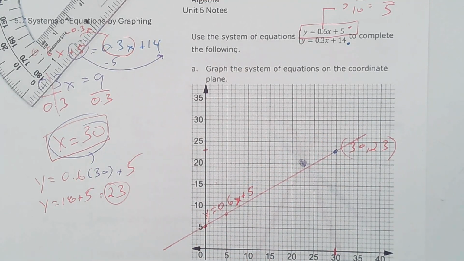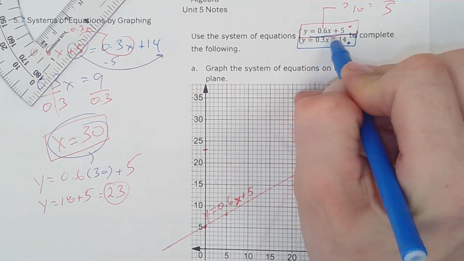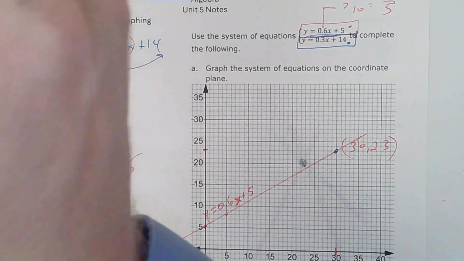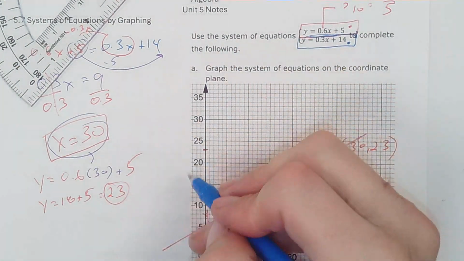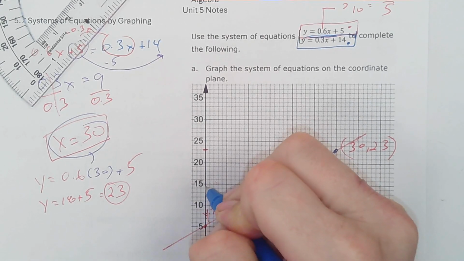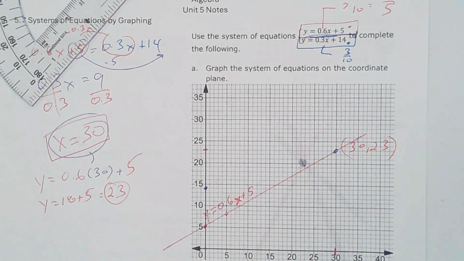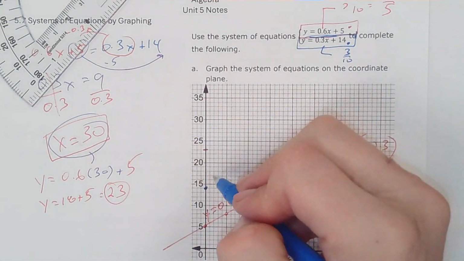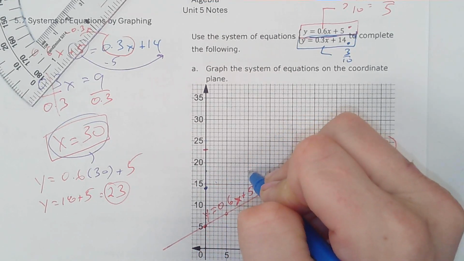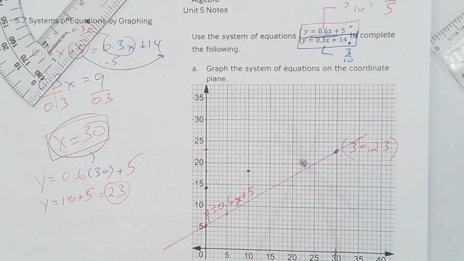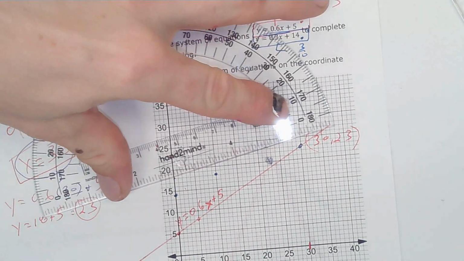Now my blue line, I do the same thing. What is the y-intercept for my blue line? 14. Yep. So it's going to intercept here at 14. And my slope is 3/10 because that's 0.3. Can't reduce that, so it's going to go up 3, 2, 3 to 17, and over all the way over to 10. Those are 2 points, and if I did everything right, those 3 points should all lie on this line right here.